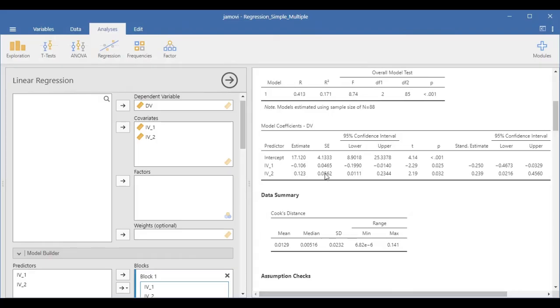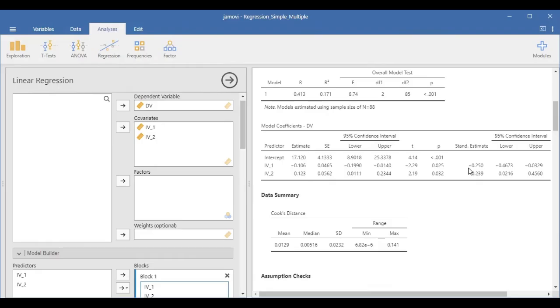And how do we interpret that now? Let's interpret it based on the standardized estimate. First we check the direction of the coefficient, which we can see is negative. That means that higher levels of our first independent variable are associated with lower levels of our dependent variable.